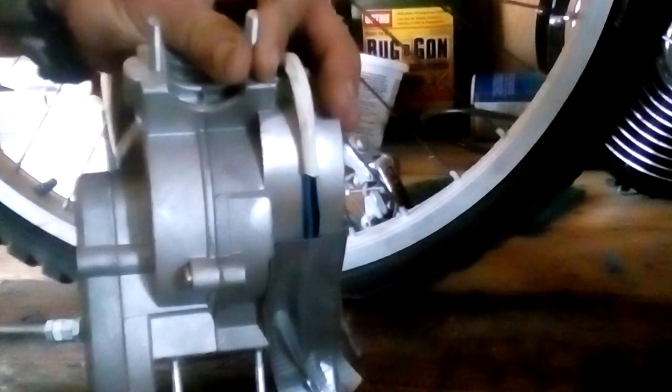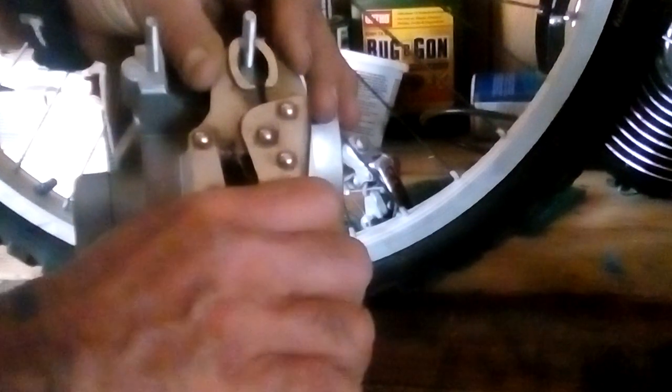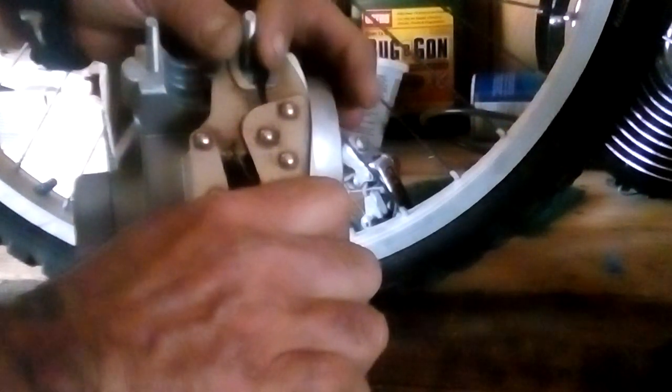And then when it breaks loose, you want to try to turn it loose with your fingers. If you can turn it loose with your fingers, turn it out the rest of the way. If not, put it back on right there one time, squeeze tight, and slowly, counterclockwise, turn it again until you can get it loose with your fingers. You want to try not to gum up the threads, and if you do it right, you won't.